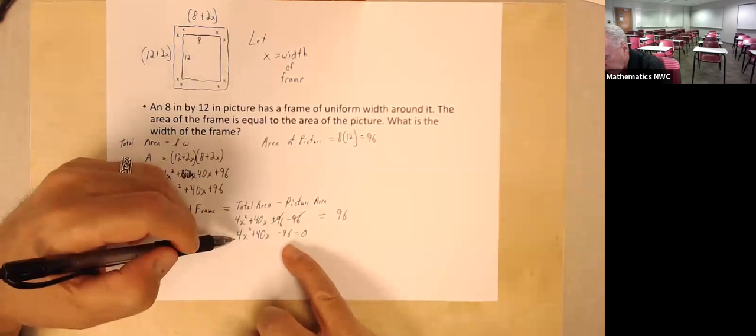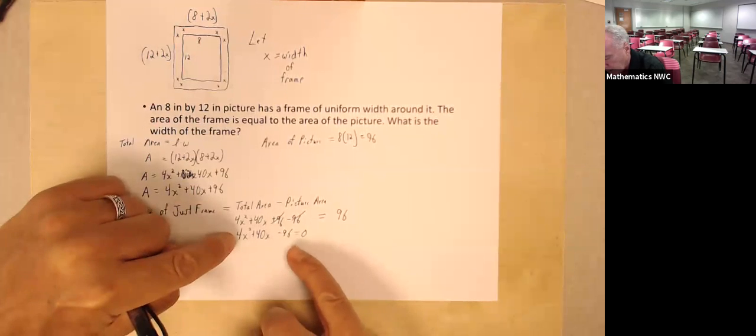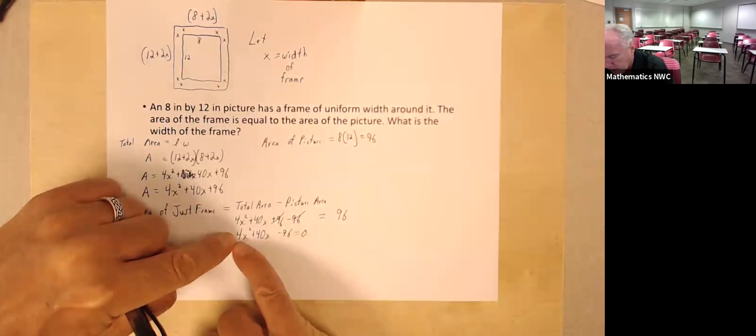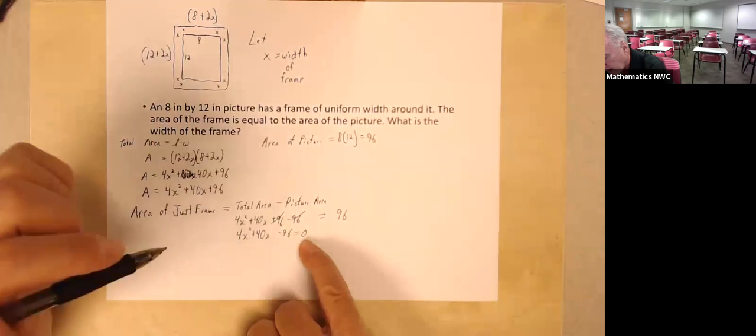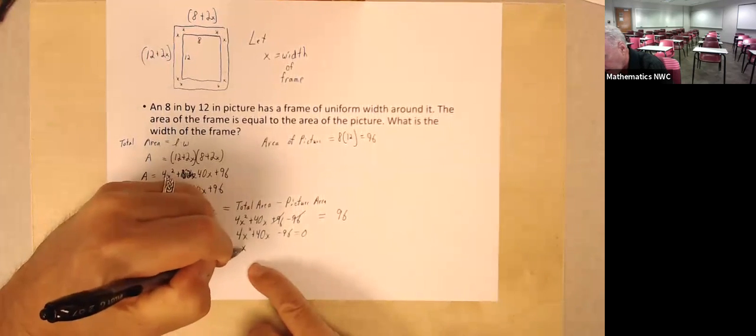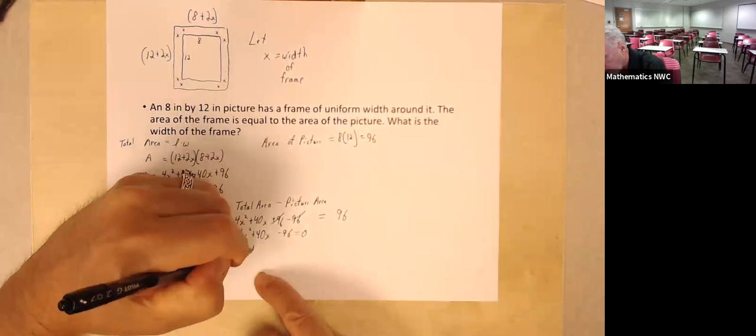Now, I can go to my quadratic formula, write the way it stands. I could complete the square the way it stands. I could try and factor it, but I can make life a lot easier on myself by recognizing all three of these numbers are divisible by 4. And I could divide 0 by 4. If I divide everything by 4, 4 divided by 4 is 1. 40 divided by 4 is 10.